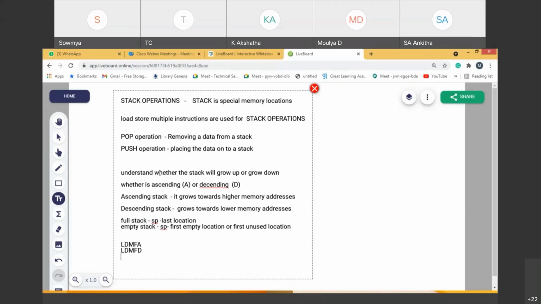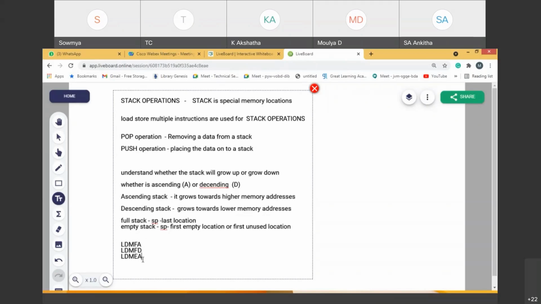Similarly, I can write LDMEA, empty ascending. Please remember, full stack means the stack pointer is pointing to the top of the stack, in ascending mode. In descending mode I am coming down, but still I am at the top of the stack.